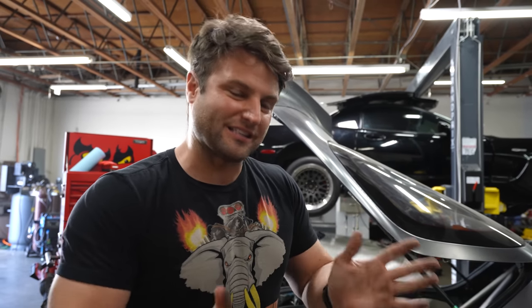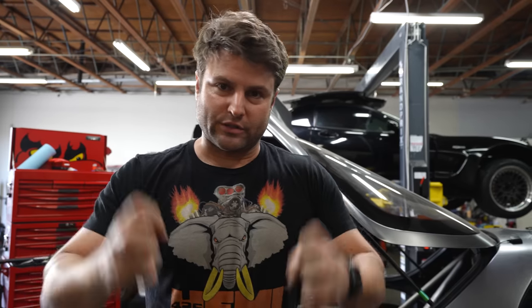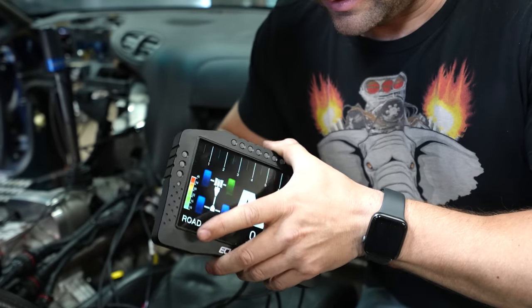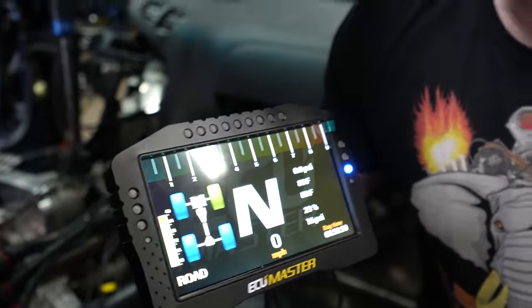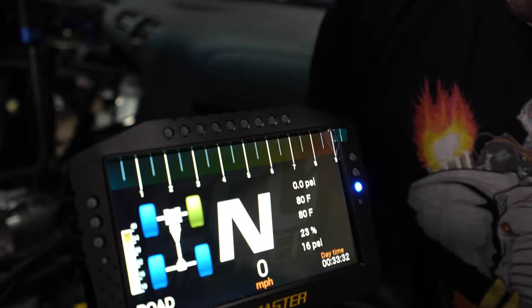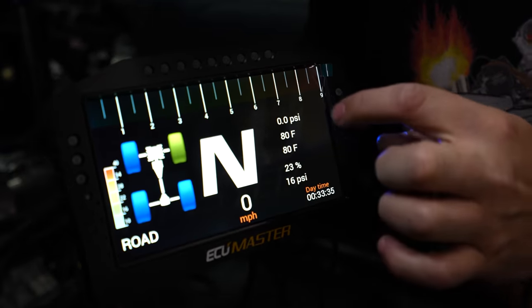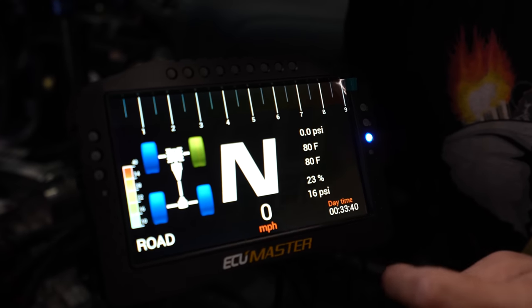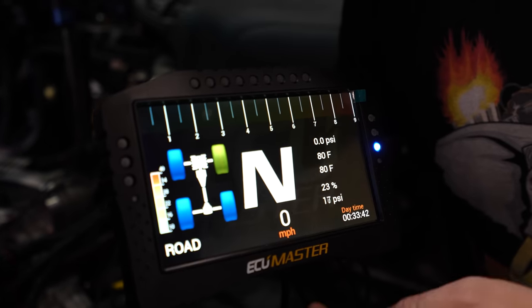Also, it matters how warm the tires are. And so this is the thing I've been working on, and I want to show you guys with the ECU Masters dash. Ignore the design. This is simply a functional test of the things. I'm trying to make this more of a race page. So we know what gear we're in. We know oil pressure, oil temperature, coolant temp, throttle position. I forget what the last one is. But you're starting to see it form more into that.